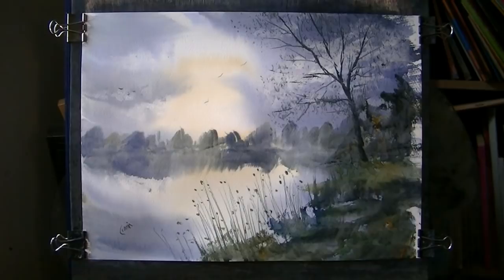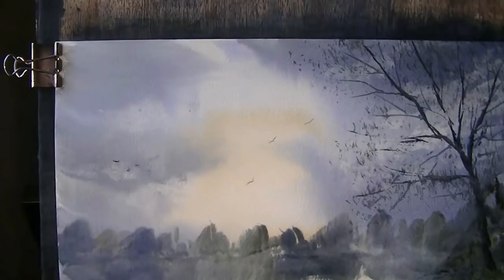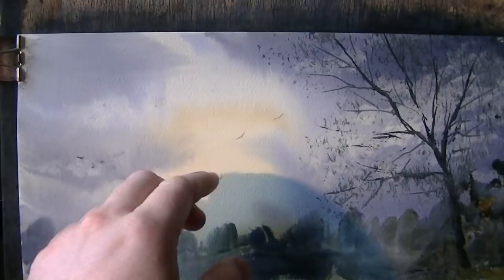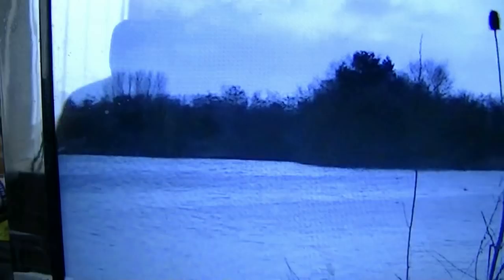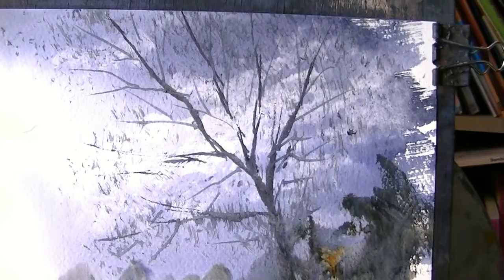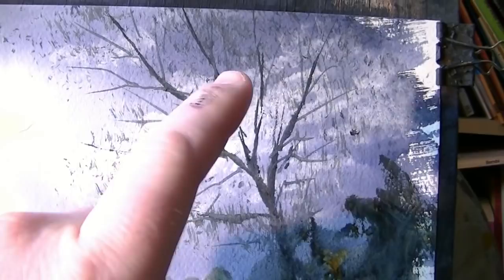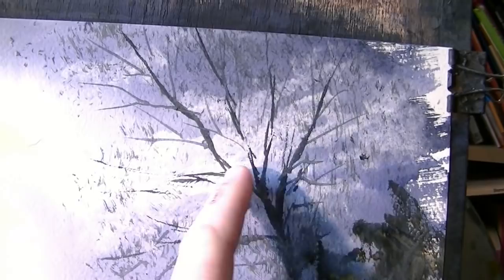Let's have a look at the finished painting and compare it to the photograph. The first thing I tried to capture is the big light area in the sky — I put in raw sienna and then brushed in Payne's grey and ultramarine either side, then reflected that down into the water area. The trees along the shoreline are a very similar tone to the photograph. You'll also notice there's no reflection in the photo, but I think they just look nicer with it. I also varied the colour a bit more than in the photo. On the right foreground we've got the big tree dominating — you can see why I took off some of the darker colour with the tissue when putting the sky in, to create a lighter area so the trunk and branches contrast more against the sky.